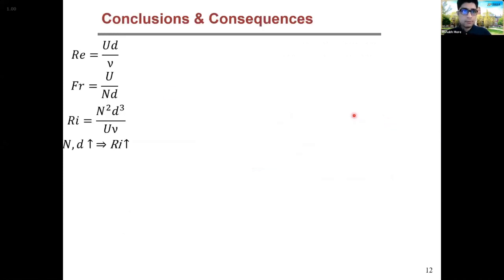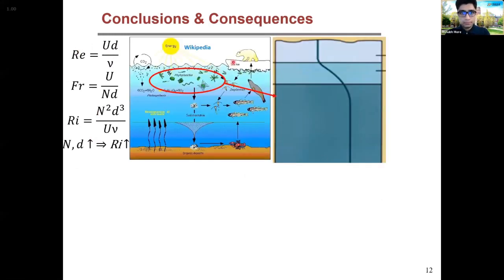So to conclude, the important parameters are Reynolds number and Richardson number, which tell us the importance of inertia and stratification. So if we have, let's say, pushers and pullers of two different sizes, and they're trying to swim in these upper layers, since they are neutrally buoyant, whether they are swimming down or swimming up does not matter.